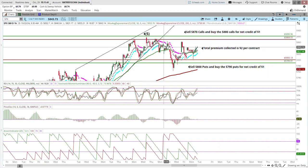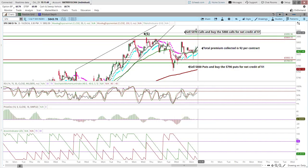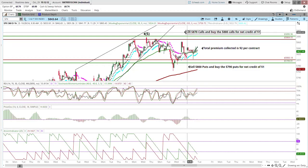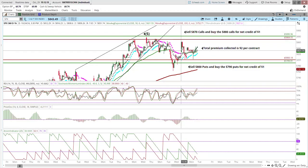So this is the condor trade. Now, when we're getting these big days like this, and especially on this one, we actually just sold the call premium. We just sold, let's say, 58.70, 58.80 for a net credit of $1. We never took the put side of it because it was going down too fast. But there was zero stress at all because we were selling all the way, I think, to 58.90. So this would have had to keep going up to take out our stops. I didn't really see it happening, especially since we were trading within the range. So I knew we were at the top.